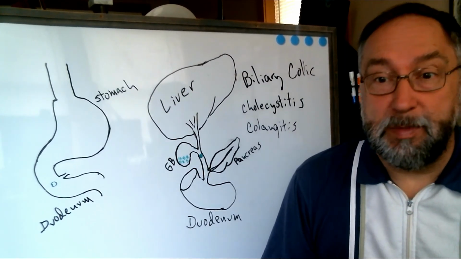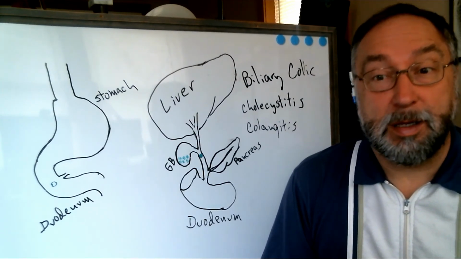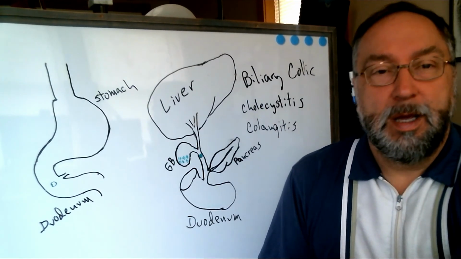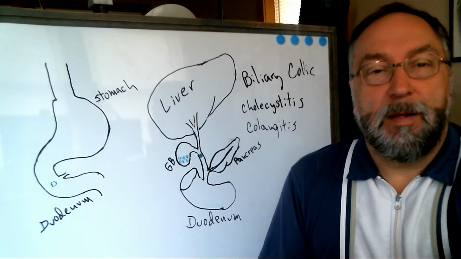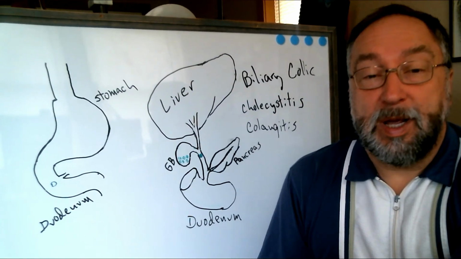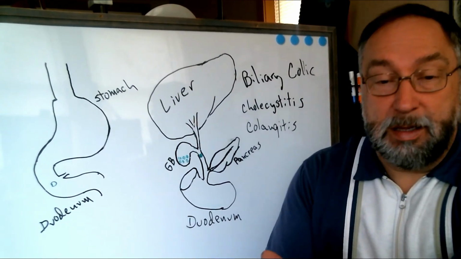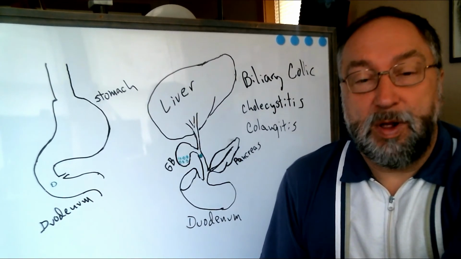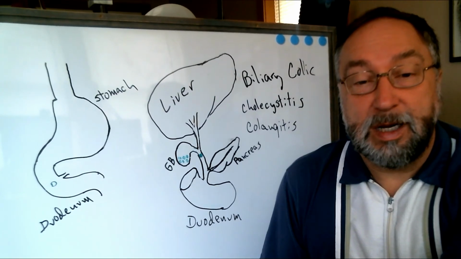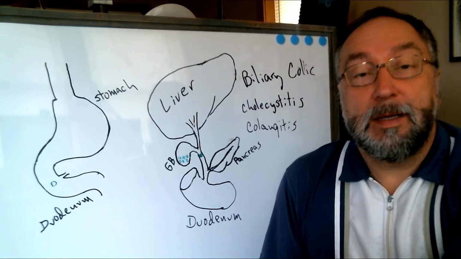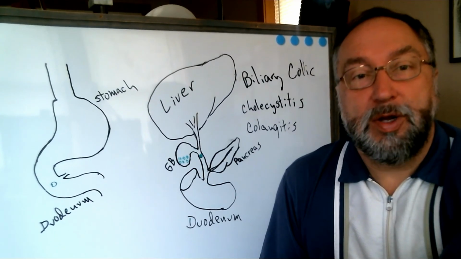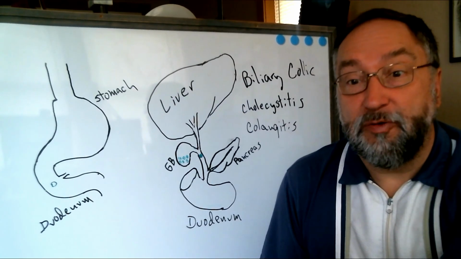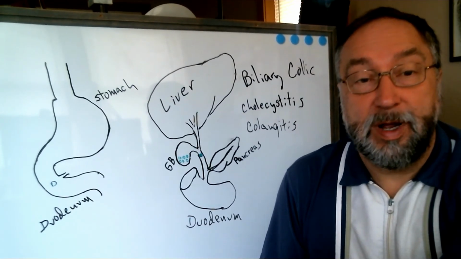Let's see. You'll do a CBC because you're going to look for that white count, right? It's going to let you know you got a lot of inflammation or infection going on along with this gallbladder problem. You're going to look at their amylase and lipase, right? Amylase and lipase are enzymes, and they will be elevated from all this irritation, right? They will be releasing a lot. And you're going to check their bilirubin to see if it's elevated, and to see if their direct ends up being higher than their indirect.